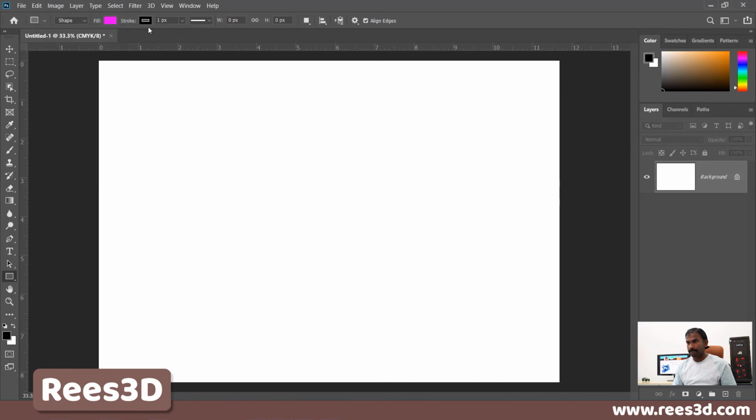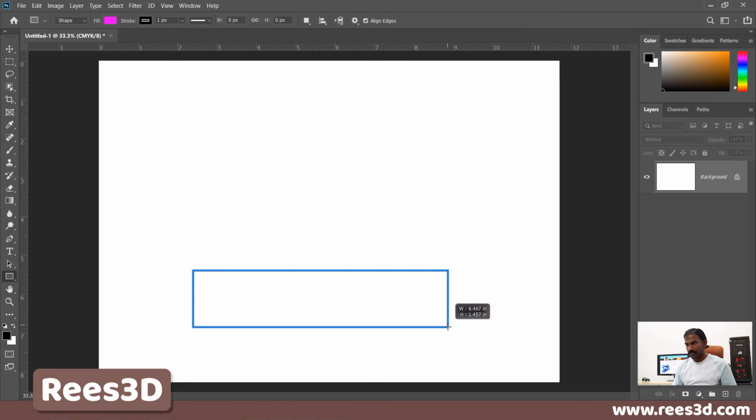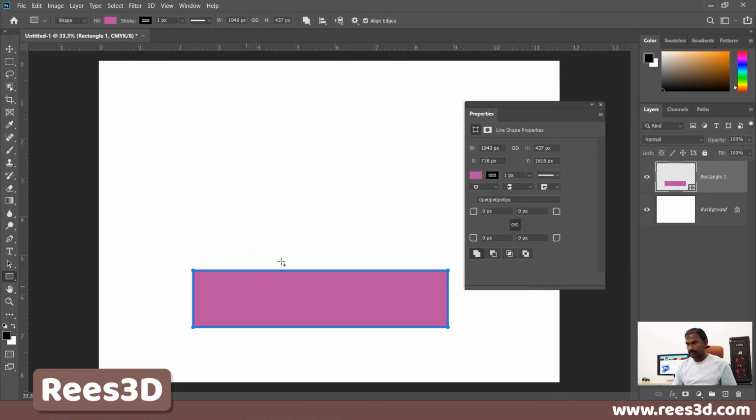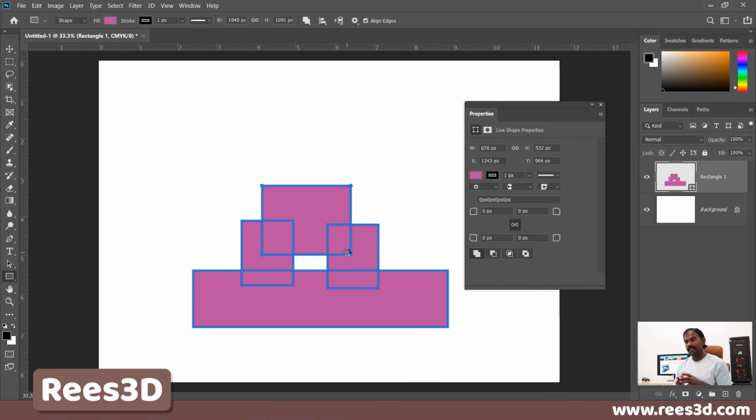Let's say I'll make this combined shape. Okay, so simply click and drag, and let me add something like that, maybe something like that. So this is the shape that I want to convert into a custom shape, right?